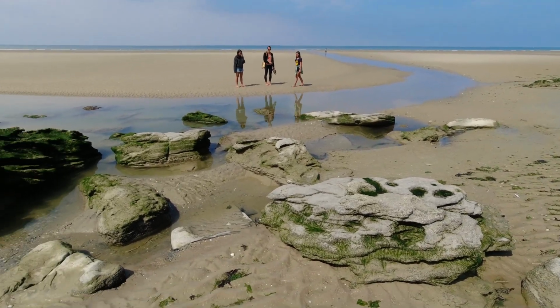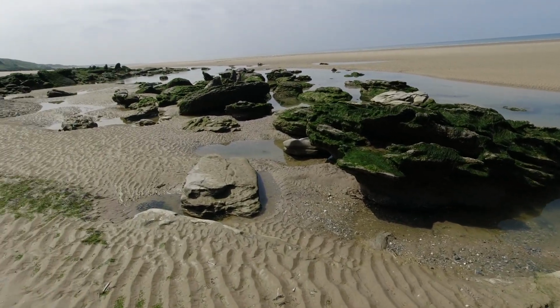These rocks are cool, huh? These rocks are usually underwater during high tide. This is like a very uniquely oceanic smell you just don't get on the Adriatic Sea or maybe even the Mediterranean Sea. It's like these huge tides, and also like the smell, you know, like we grew up in the coast of the Pacific Ocean, and when you go to beaches with these huge tides and seaweeds, it's a similar smell. But you just don't get this in the Adriatic, where we've been for the last year plus during the pandemic. It feels good to be here though. It feels good to finally be at the ocean.